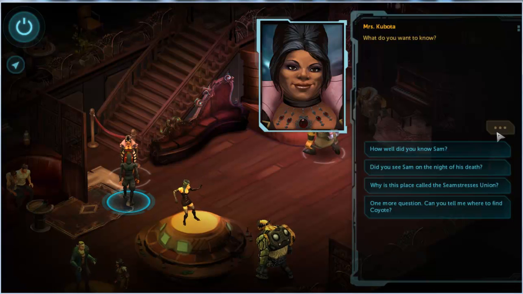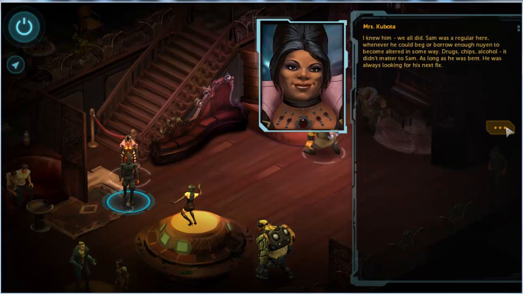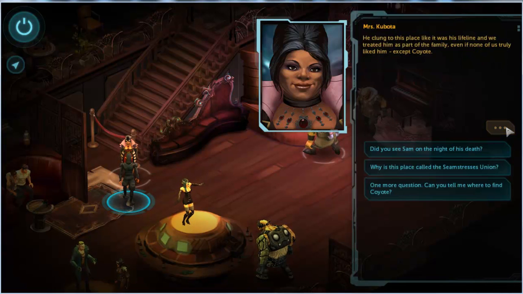What do you want to know? How well do you know Sam? I knew him. We all did. Sam was a regular here. Whenever he could beg or borrow enough nuyen to become altered in some way, drugs, chips, alcohol, it didn't matter to Sam. As long as he was bent, he was always looking for his next fix. He clung to this place like it was his lifeline, and we treated him as part of the family, even if none of us truly liked him, except Coyote.